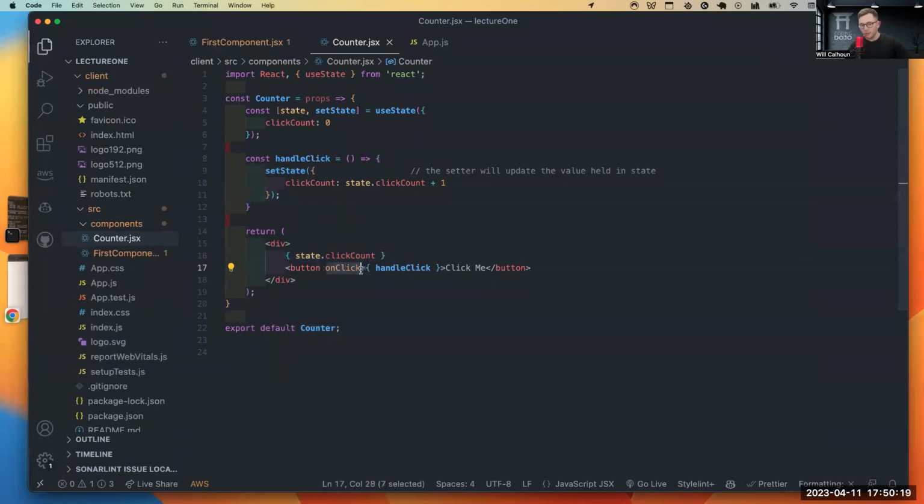This is an on click, and you guys all should have learned about on click events in web fundamentals. Really, it's just an event that's happening that JavaScript is listening to. It's an event listener, right? And so when we click on it, we're saying, hey, when I click on this, I want you to do something. In this case, what we're saying is when this is clicked, I want you to run this function called handle click. And all this function does, I think it'll probably be a little bit easier if you see it this way.